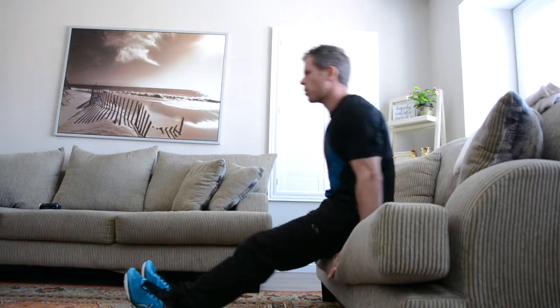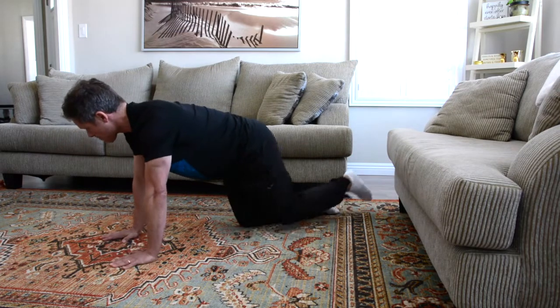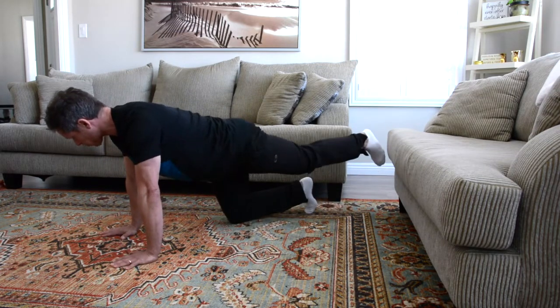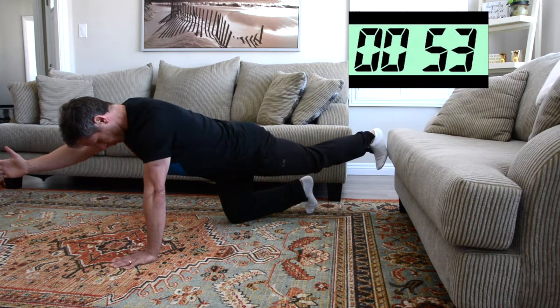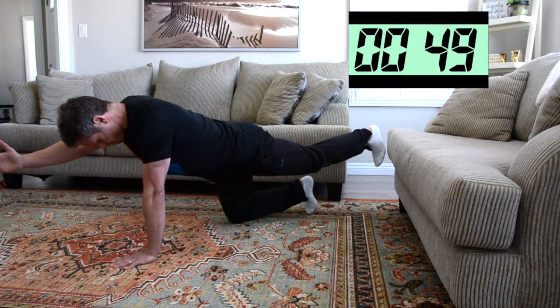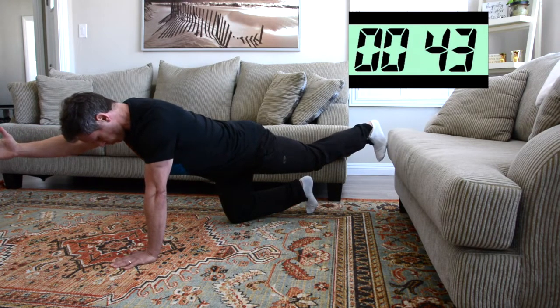We'll reset. Coming up, we have our pointer exercise. So hands and knees are on the ground. We start by raising one leg and our opposite side arm. Let's go ahead and begin. Now, as we raise that arm up, we want our bicep more or less towards our ear. Also, that back leg that's raised, that heel should be facing towards the ceiling. Keeping our belly driven in, core tight, and keep our fingertips extended out.